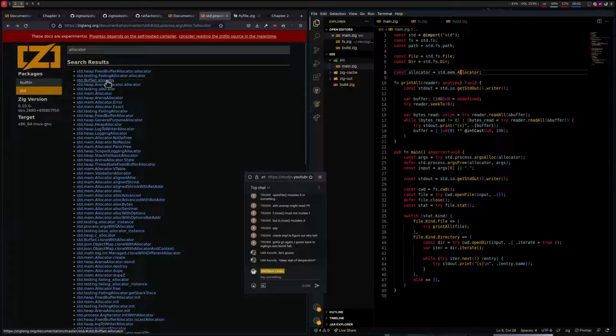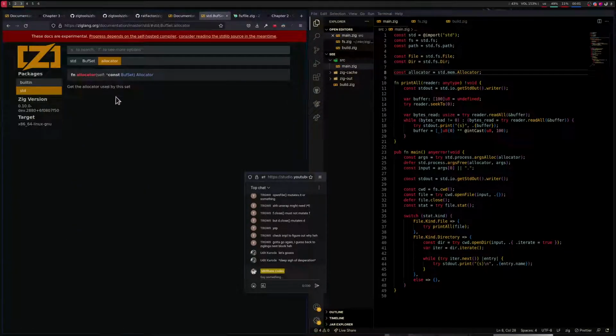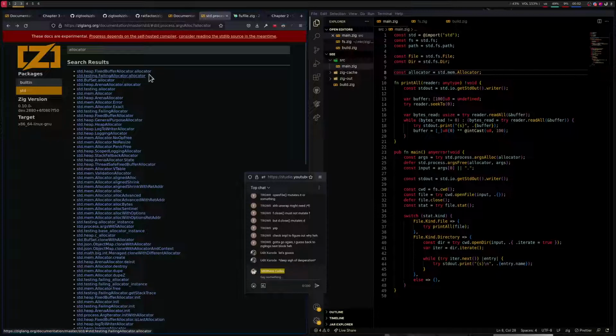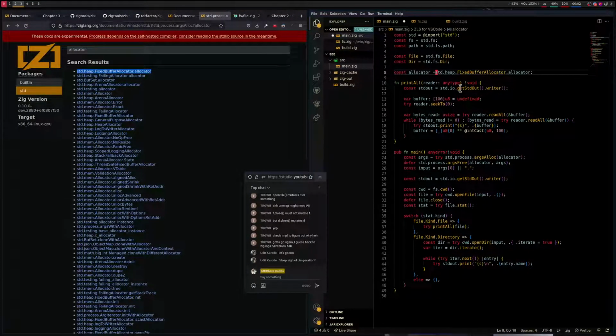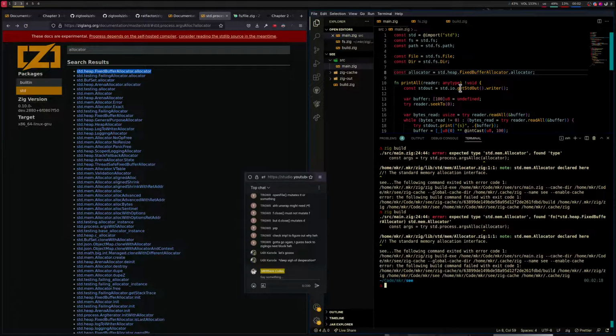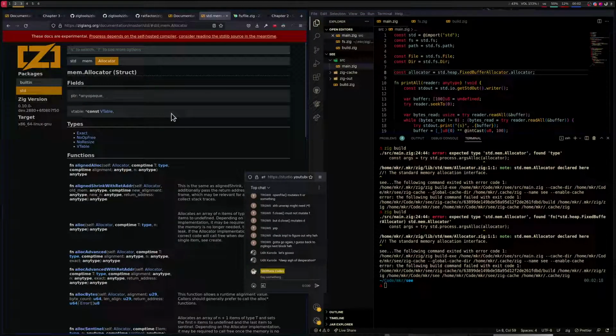I actually have no idea what an allocator is. I guess we'll try this. Expected type std.mem.Allocator. So do we need to create one?